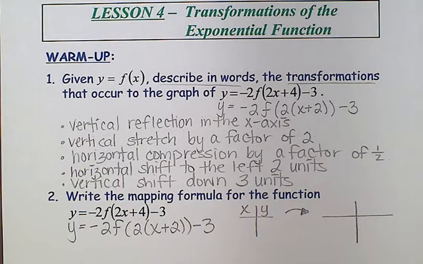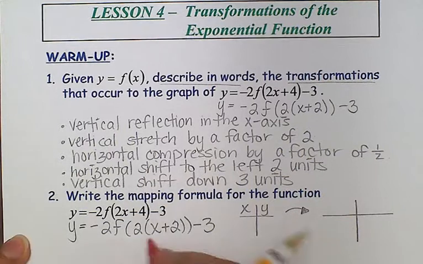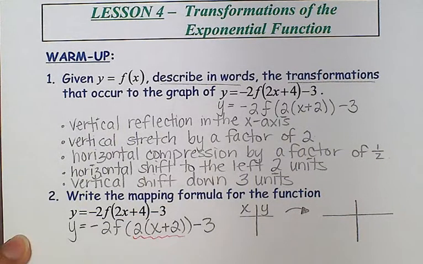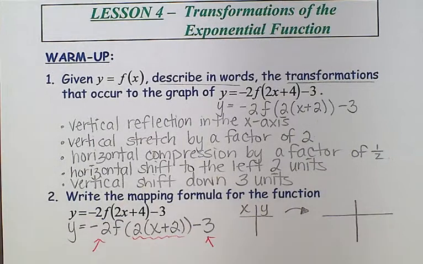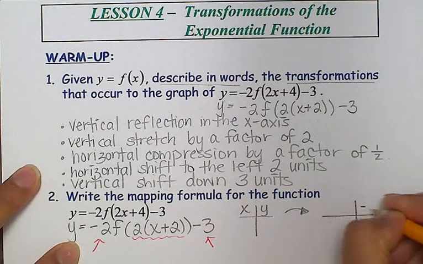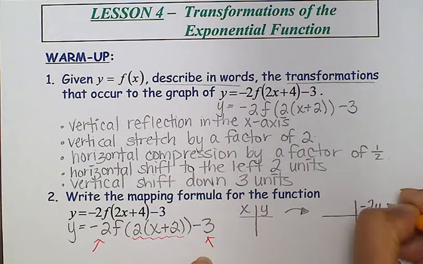So in terms of my y values, because that's usually the easier one to work with, my y values have transformations that are away from where the x is. So here's all our transformations with the x, and these are our transformations away from the x that are outside of the brackets. And so what that tells me is my y values are going to be reflected, that's why they're being multiplied by negative. They're going to be stretched, so they're going to be multiplied by negative 2. And then they're going to be shifted down 3, so subtract 3 at the end. So there's my mapping formula for my y values.